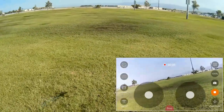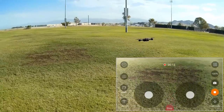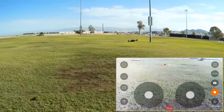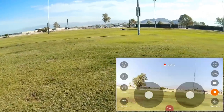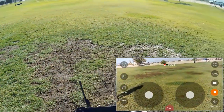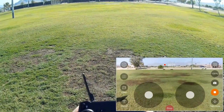And go to higher rate. I'm going up a bit higher, and we're going to go off into the center of the field here. Reason being, I want to turn the drone toward me, and we are going to select this button here.